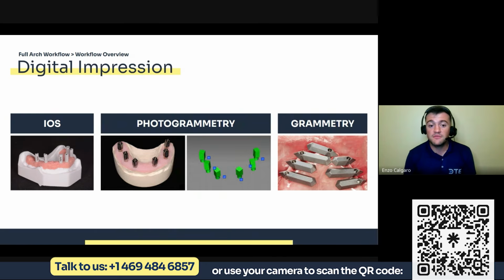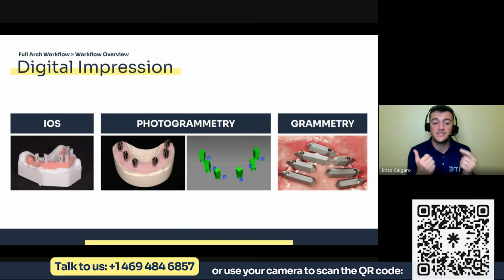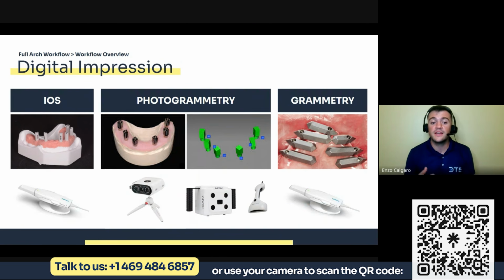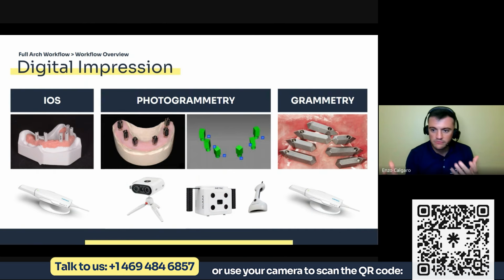So here you have basically three options. You have your traditional intraoral scanners, you have photogrammetry, and lately we've been hearing a lot about grammetry. So what kind of equipment do you need for each one of those options? With an intraoral scanner and with grammetry, you're going to use your basic intraoral scanner.